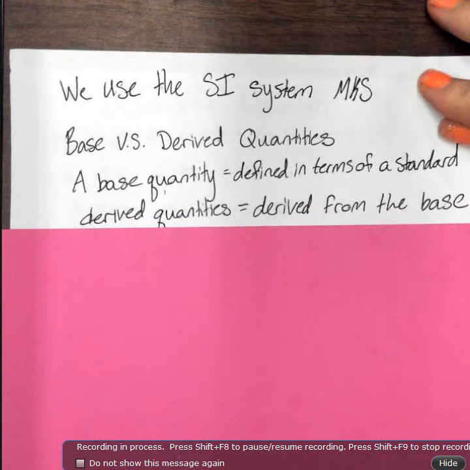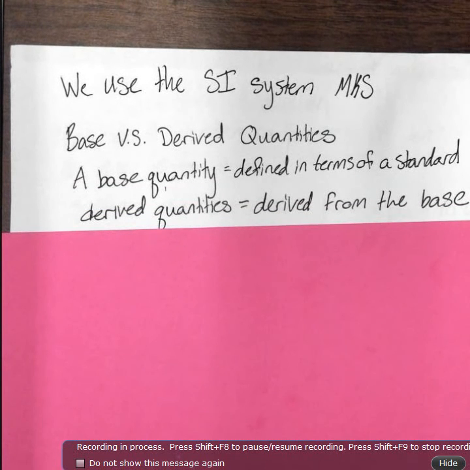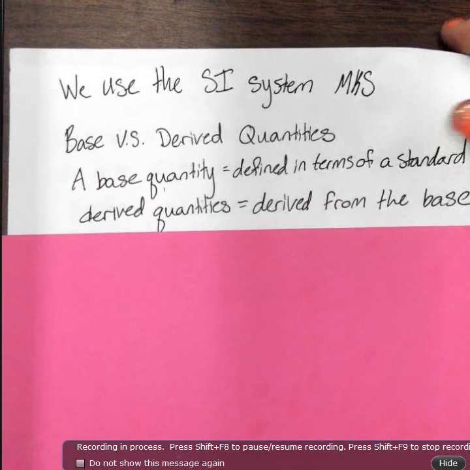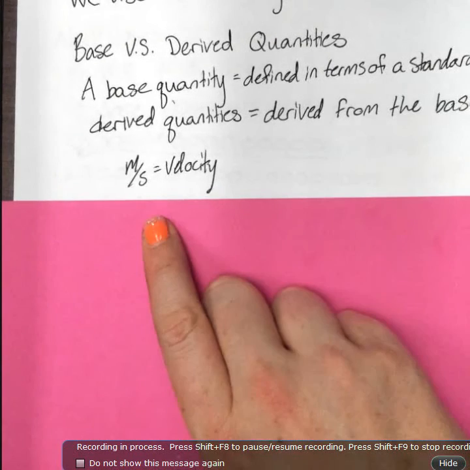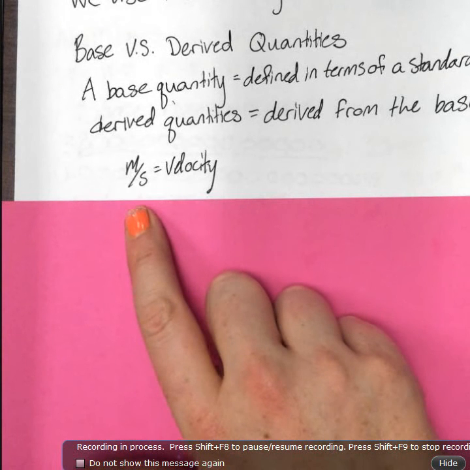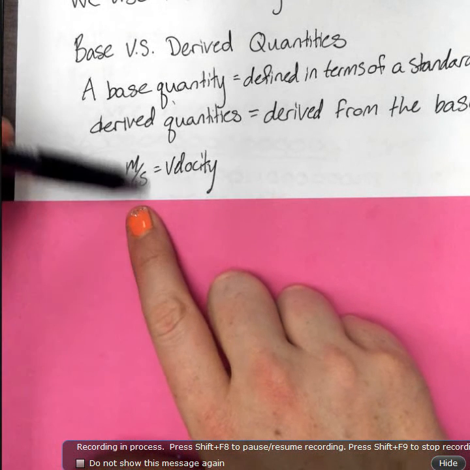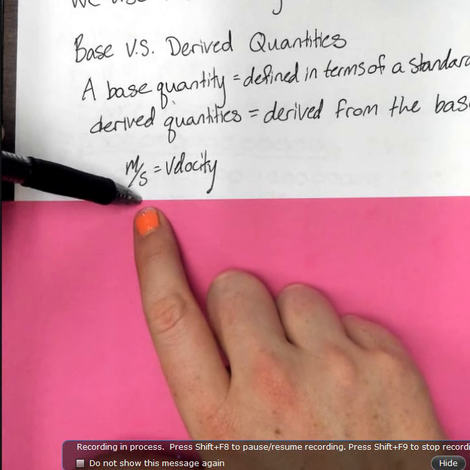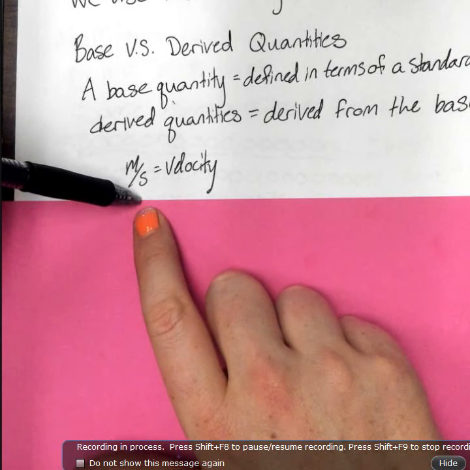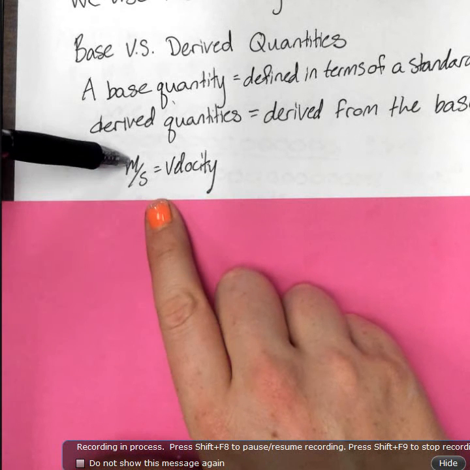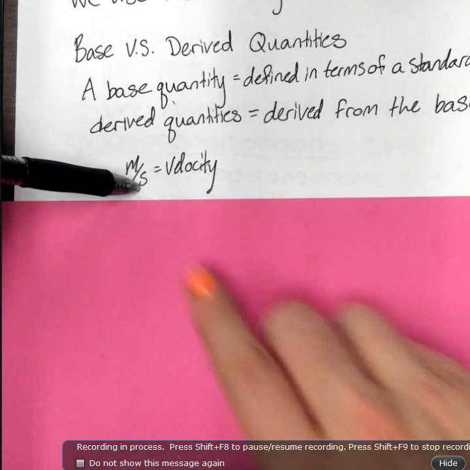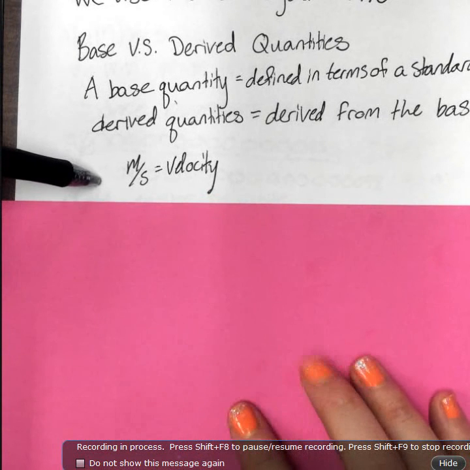All right. A derived quantity is derived from the base, and I'm going to give you some examples of derived quantities that should help simplify that perspective. For example, velocity is given in meters per second. Velocity units are a rate, they're meters per second. But if you look, that velocity came from a base unit, meter and the second. Both the meter and the second are dependent on a standard. So that makes velocity a derived quantity.